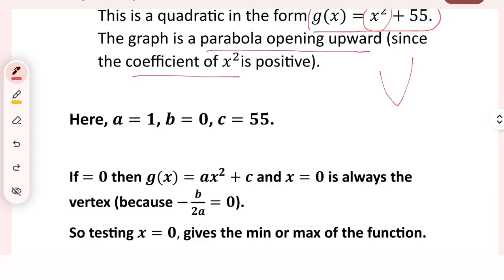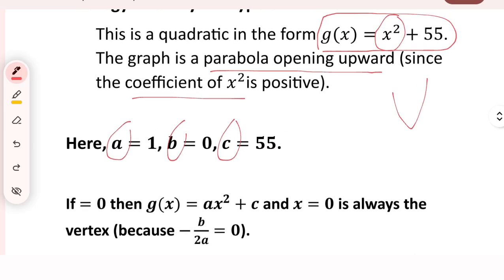See, I even memorized those. I think it's nice if you could memorize it as well, all right? So if it is quadratic, then it must have the a, the b, and the c that we can use in the quadratic formula, right? So in this case, what is the a? A is actually 1, right? That's the coefficient of x squared.